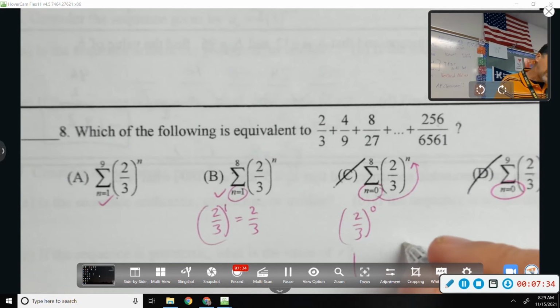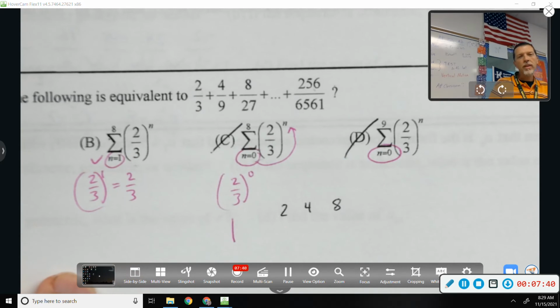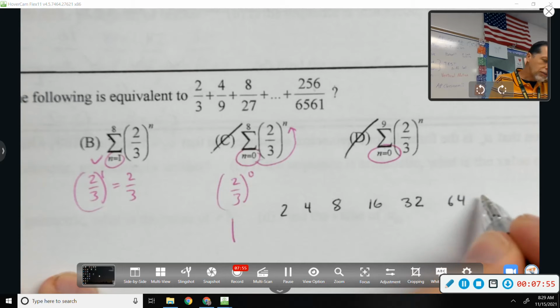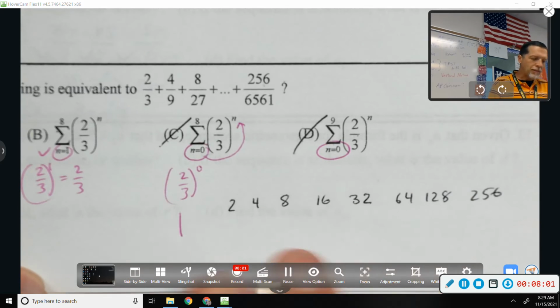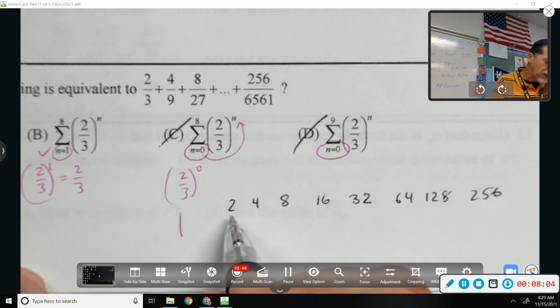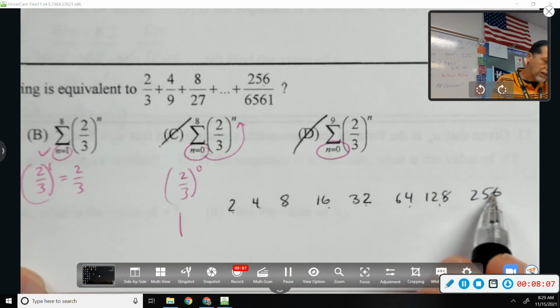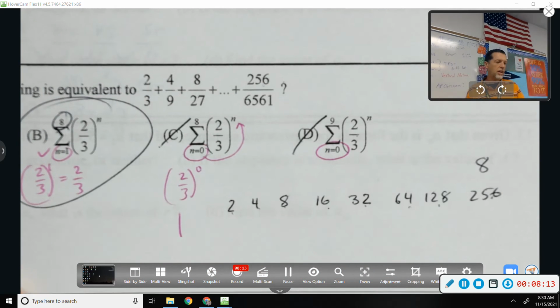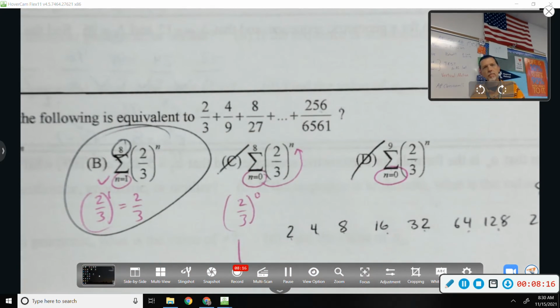If we had a calculator, just plug in 9 and see what it is. But we won't have a calculator, so rather than doing 2/3, why don't we just do 2 and figure that the 3 is going to kind of follow along. I don't want to do 2/3 a bunch of times. Well, it'll be 2 to the 8. 2, 4, 8, 16, 32, 64, 128, 256. And again, I'm assuming the 3s are going to follow along. 1, 2, 3, 4, 5, 6, 7, 8. So that's the 8th term. So that one's B.